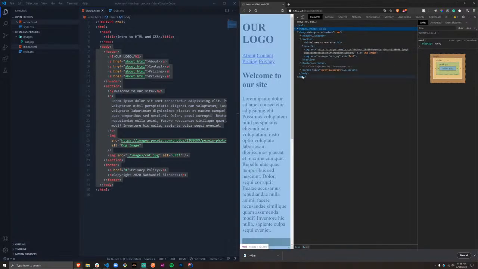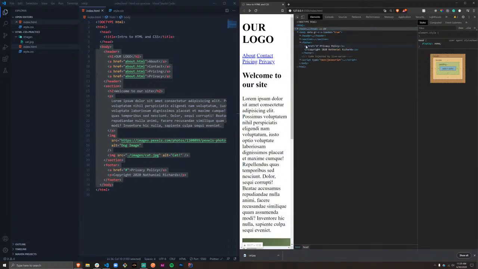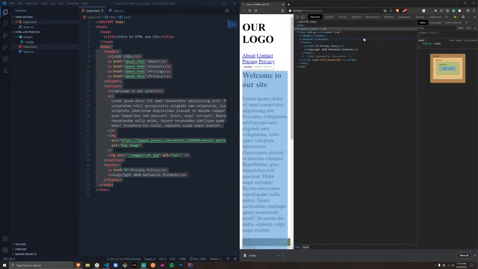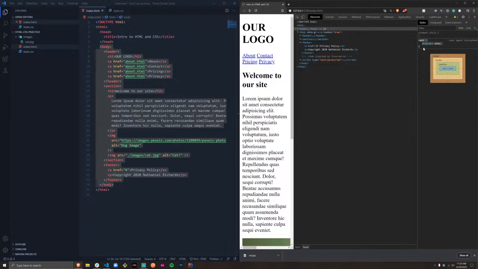Everything's wrapped in our HTML file, and if you hover over each part, there's our H2 inside of a section. Close that, go to our footer, there's the A inside of our footer. If you look at those little tags down there, those are our selectors. And here it shows our styles. We haven't put any styles there yet. We're about to.